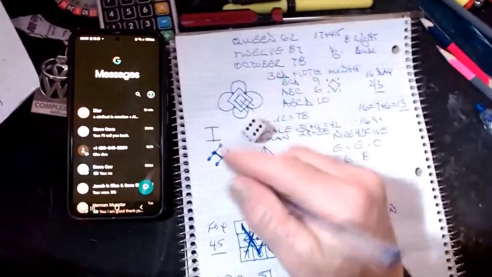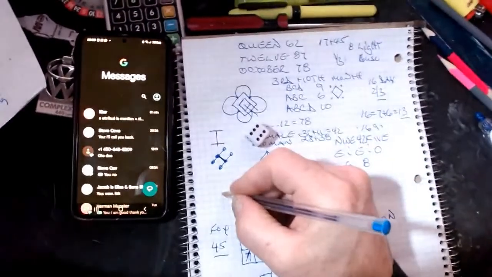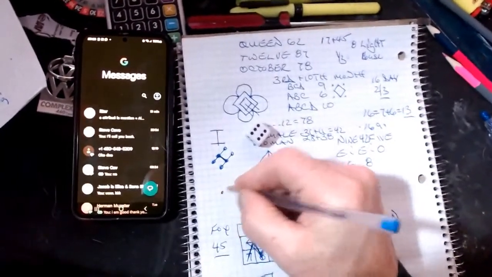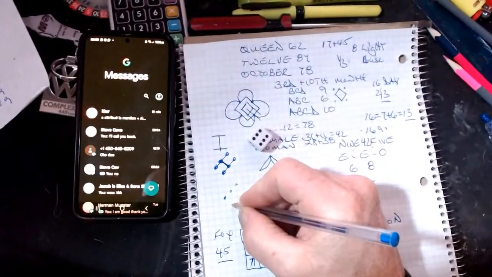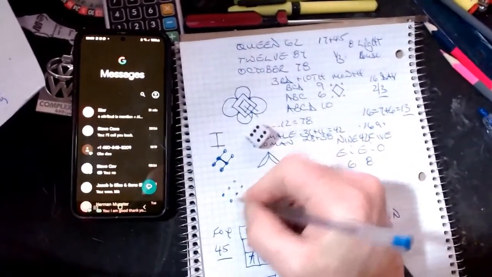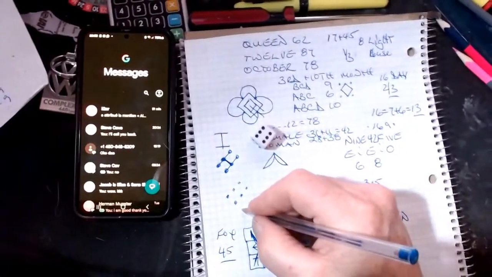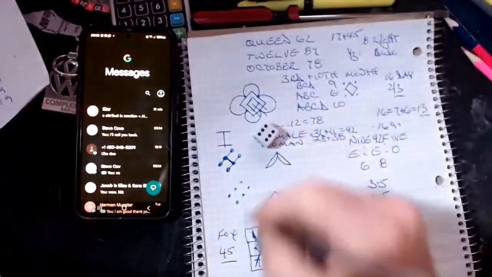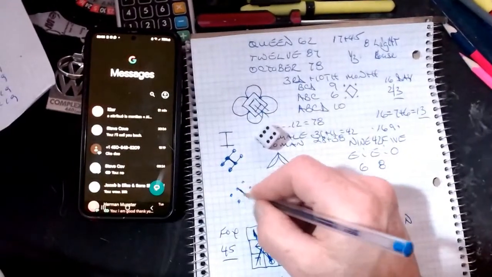But at the same time, I am going to do this again. First of all, this is not the way it should be done. They're too close together, right? It should be out here, because I can't get the dot in the center over here.